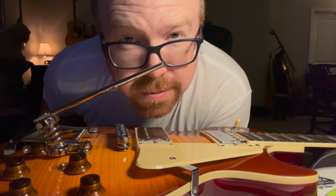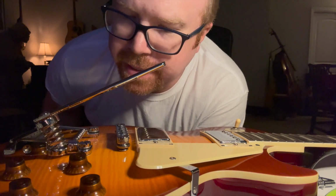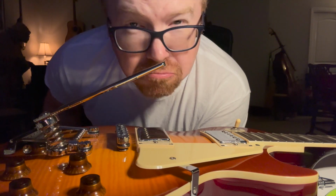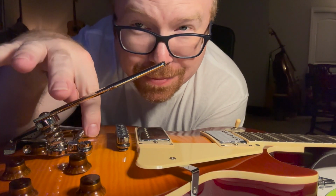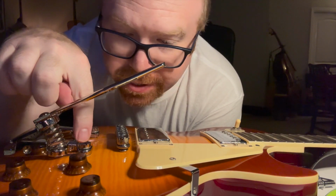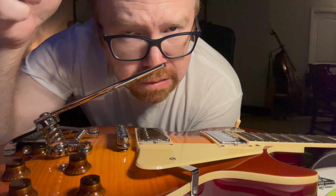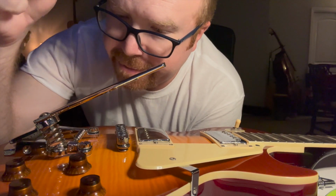All right, so far that was pretty simple. It's been 7 minutes since I started. And the hardest part was figuring out what went where. There is a black felt washer and a regular washer. Do they go above it? Do they go below it? There's no instructions, so I don't know. You tell me in the comments where you think it goes.